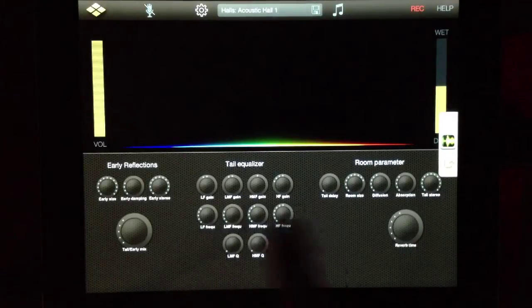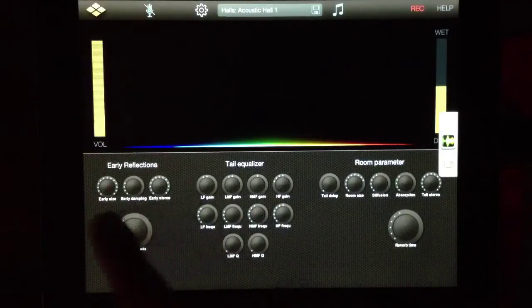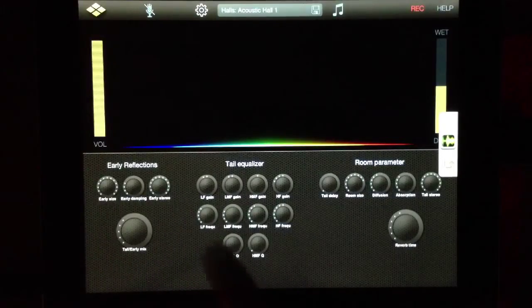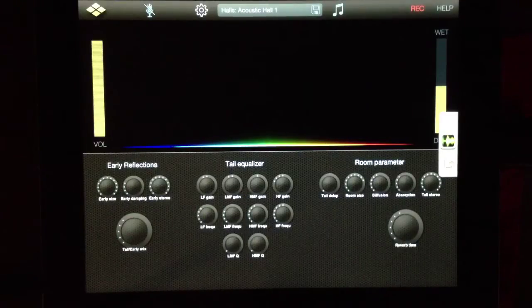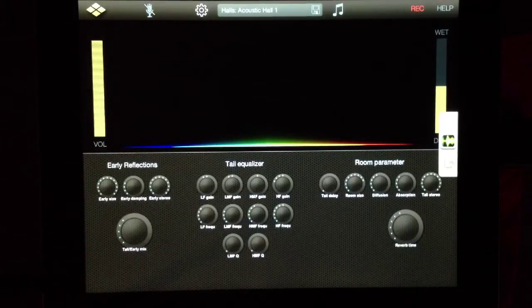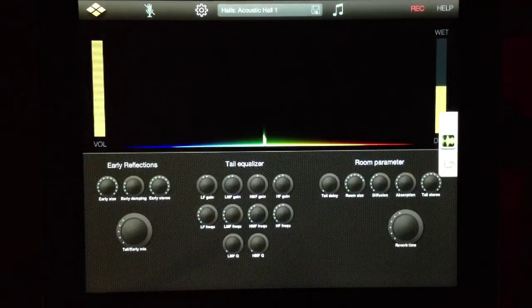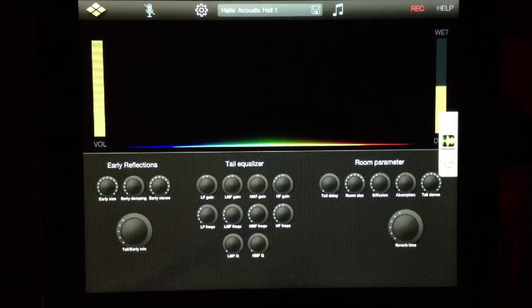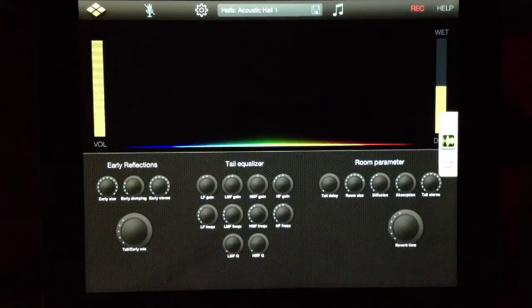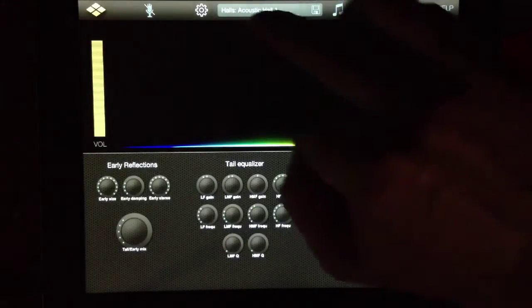But I won't mess around with this too much today. It's pretty easy to tell what everything does. It's all named appropriately to something you would be used to if you've ever used a reverb app before. But if you just want to figure it out on your own, play a sequence through this and mess around with these dials, and you'll soon figure out what everything does.